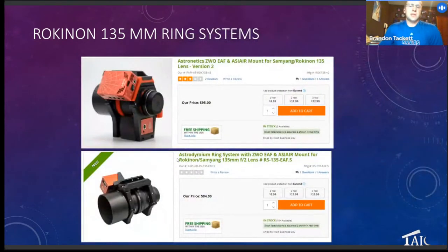Here are the rings. I have 3D plastic printed rings — price points are $80 to $95. These have attachments and inlaid receivers for bolts and nuts that allow you to attach your guide scope on top. I use the ASI Air and like being able to run it off my phone. It's built for the electronic focuser from ZWO, so you're actually able to focus throughout the night and not lose focus. Here's a similar setup where the focuser is off to the side versus underneath if you were wanting to piggyback on a bigger scope.